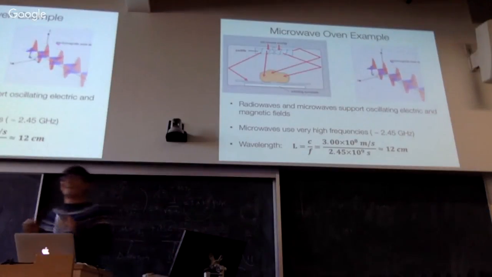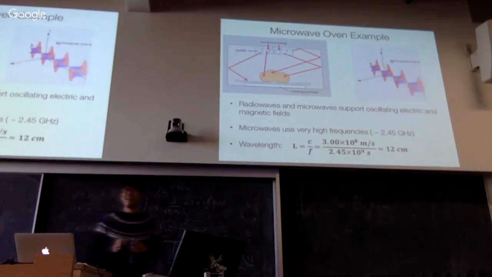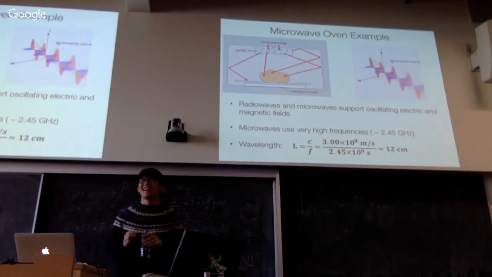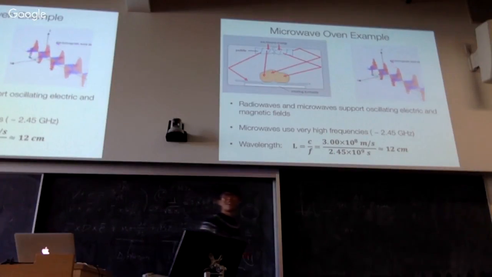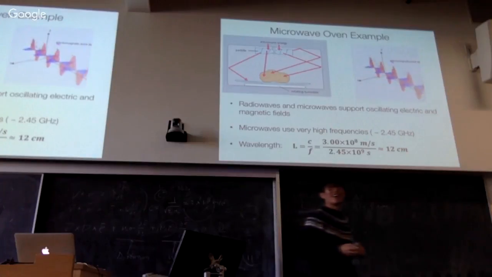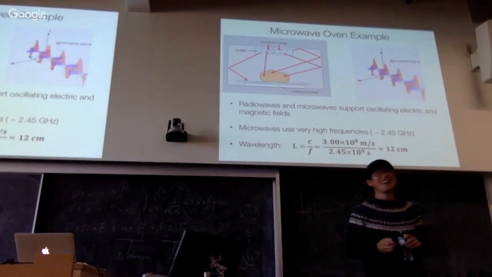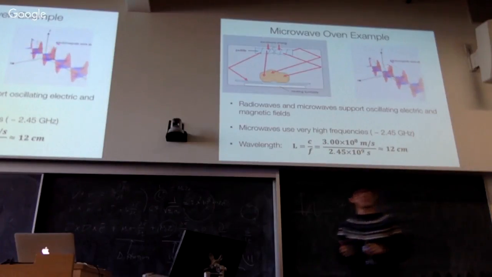Okay, so you've got your microwaves. They're floating around in your little microwave oven. And they're exciting all of your water molecules in the food. Right. Because water is special like that. So then you've got all your water molecules bouncing around. And then that frictional heat that they cause is heating up your food. Perfect. Yeah. Well, I think you can get two goals.